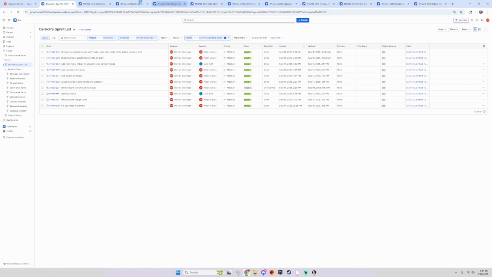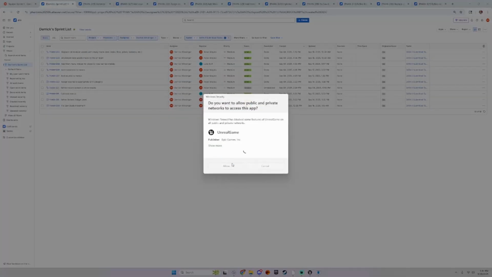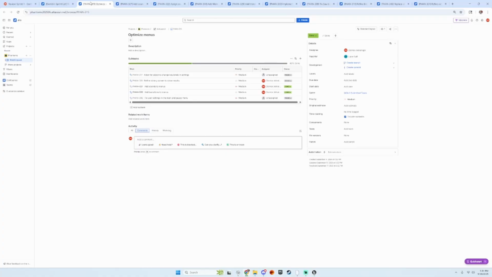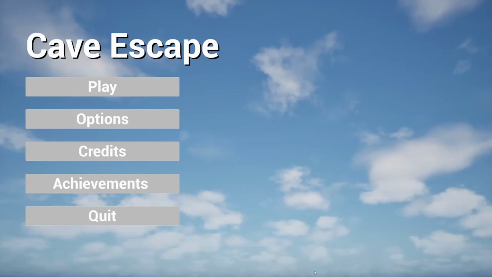So I have the 10 builds right here that I got approved. I will be going over the menu stuff first, optimizing the menus. I got 3 tasks in the menus, which were to add transitions and add sounds, and I'll be demonstrating that first.